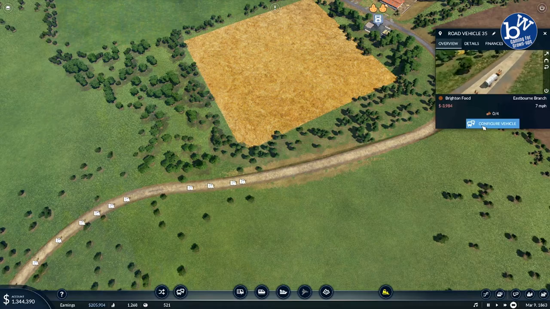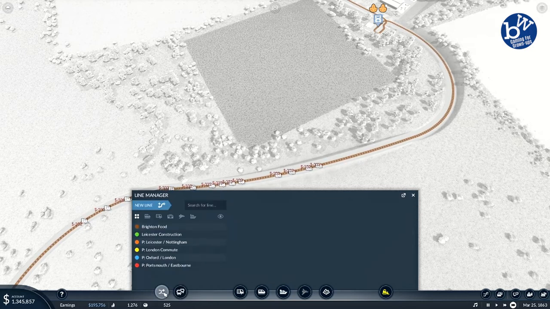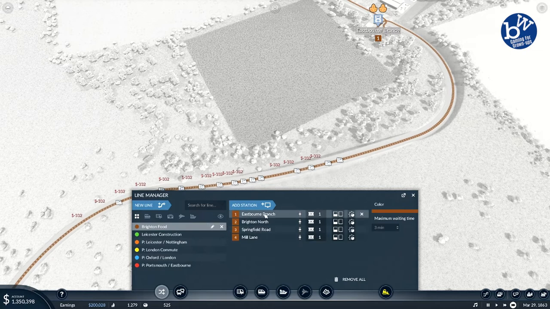If we go on to them... Configure vehicle. Where's the configure line? Item food. Of course it is. Eastbourne branch. We want to go... That has to be filled before they're allowed to move anywhere. Otherwise we're just going to lose money.